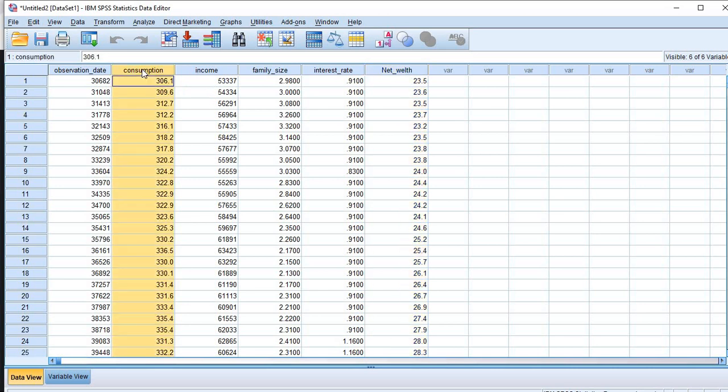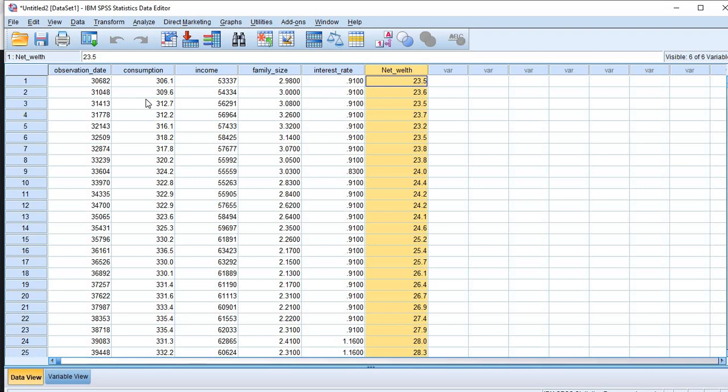So the relationship between the consumption and income could be as a result of the network actually affecting the income, which again affects the consumption. So we want to remove the effect of the network, which can result in affecting the consumption. That is the partial correlation. I believe you understand that.